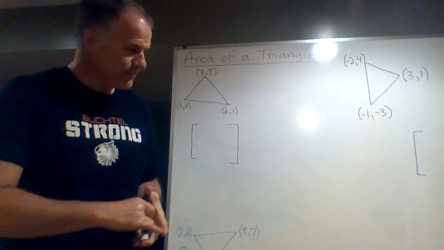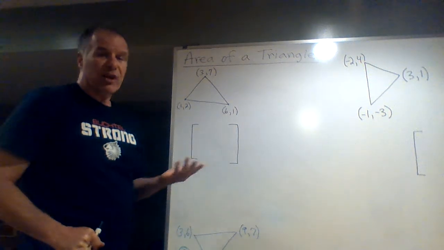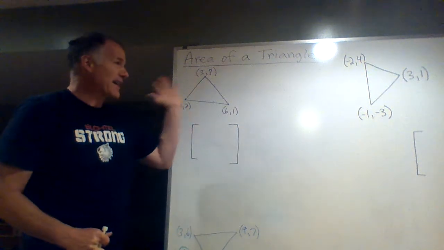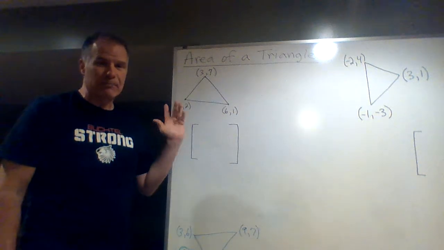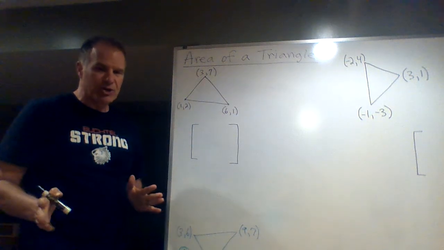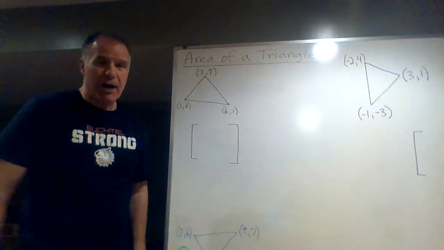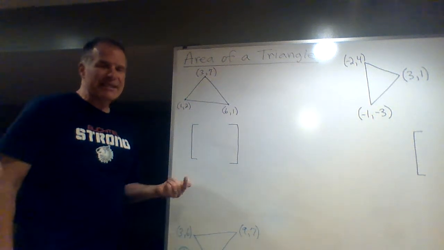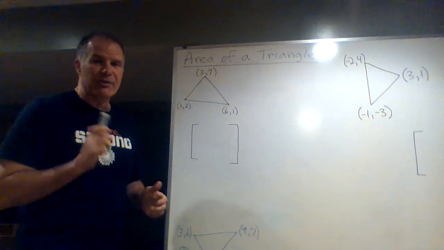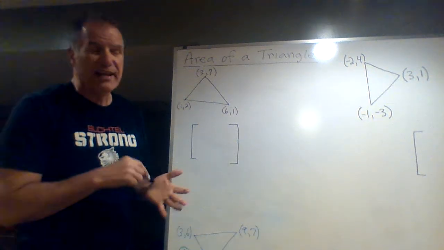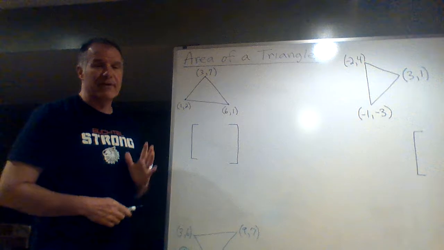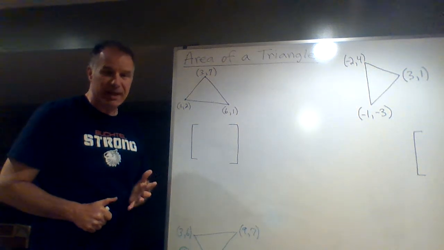One of the cool things, now again, you might not think it's cool and it's going to be pretty challenging, but I'm going to break it into small chunks. We can use determinants to find the area of a triangle. Now, guys, that doesn't seem like a big deal, but it really is. If you think back in geometry, we had to find the area of a triangle. If you remember, it was 1/2 base times height.